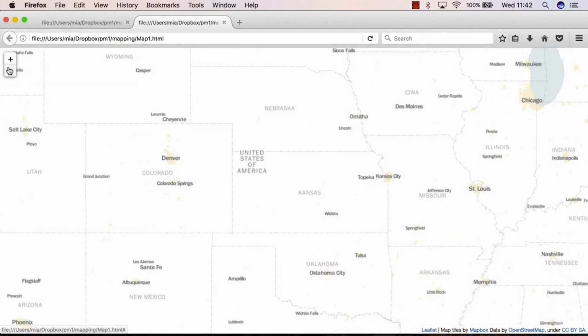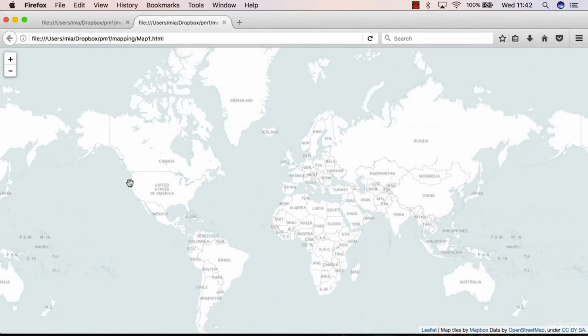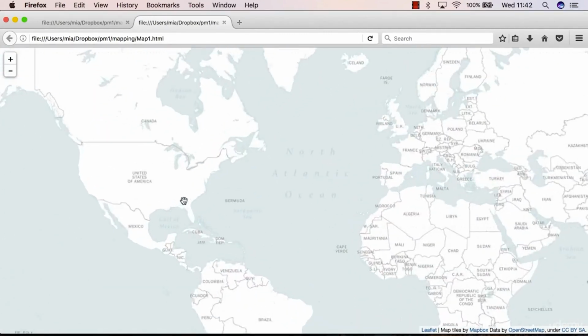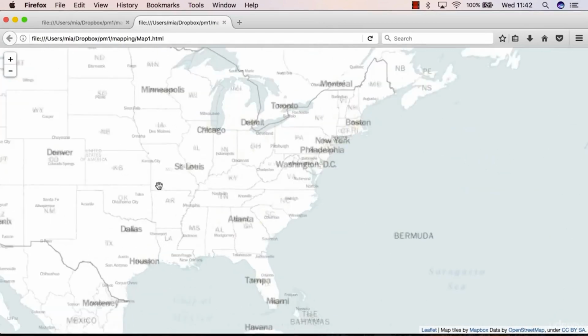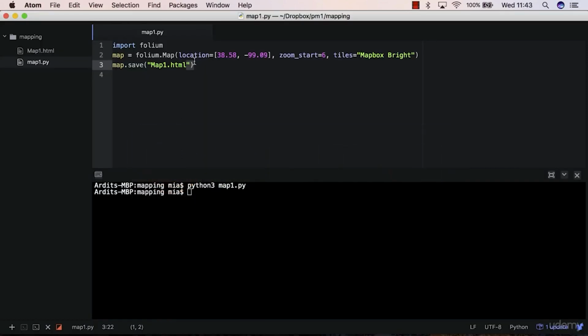And you'll see that the background has changed, so we have a new base map now. Okay, let's go back to the script now, and what I'm going to do is add some point markers on top of the base map. And so how do you do that?